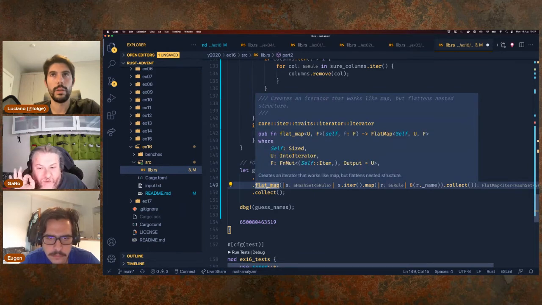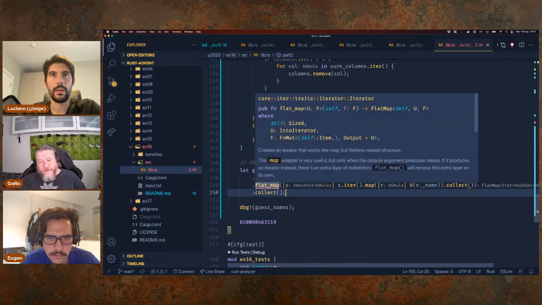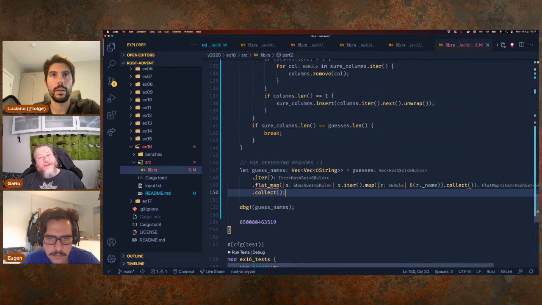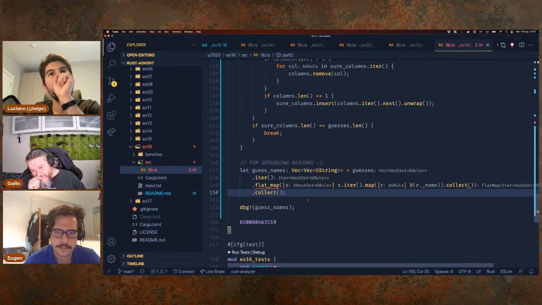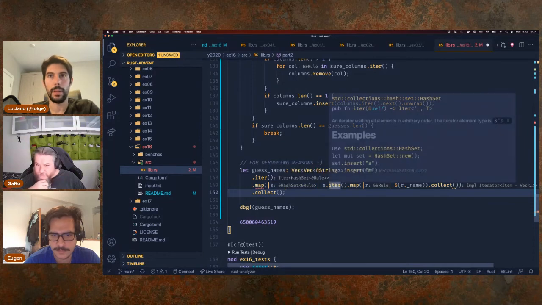It must give you just rules, not a set of rules, because probably it's being a hash set and not a vector of vectors. Flat map is not working. Well, technically, at this point, we can just map over. Exactly, we can map again.